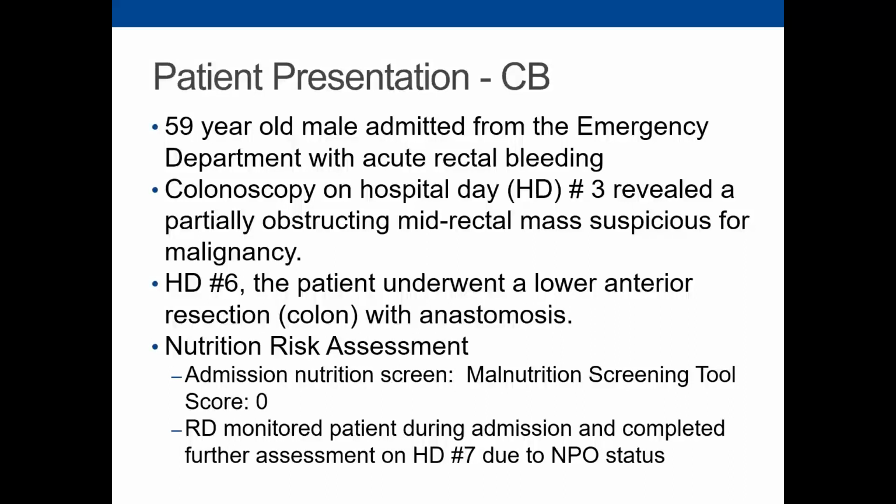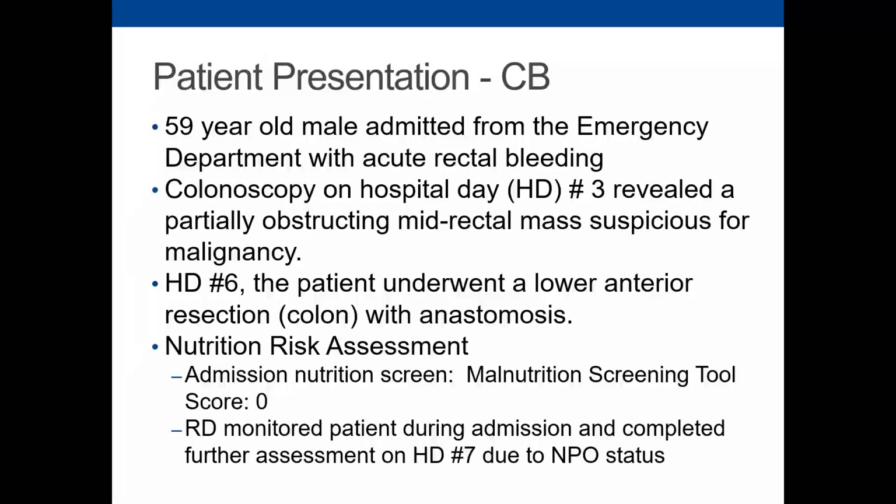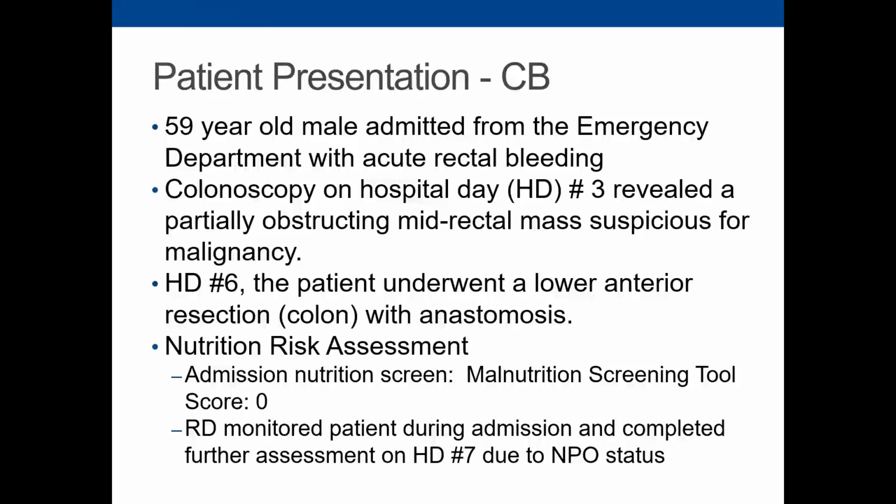He underwent a colonoscopy on his 3rd hospital day, which revealed a partially obstructing mass in his mid-rectal area, suspicious for malignancy. On his 6th hospital day, he underwent a lower anterior resection of his colon. And I'm not sure if any of you have had this experience, but his admission nutrition screen was 0. We do the malnutrition screening tool as our screening process, and his score was 0.